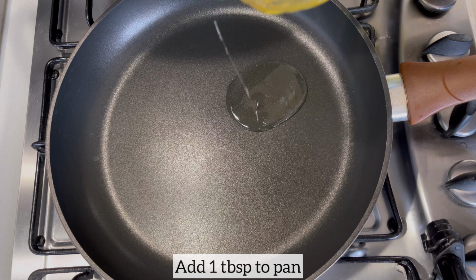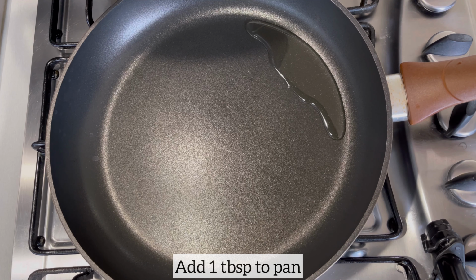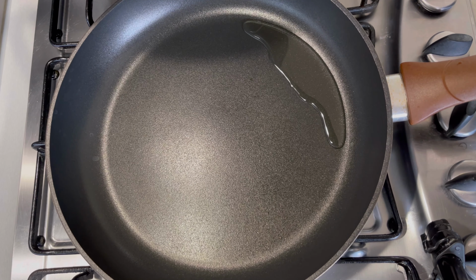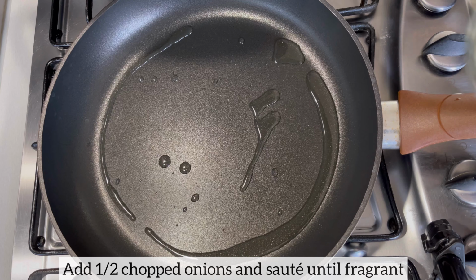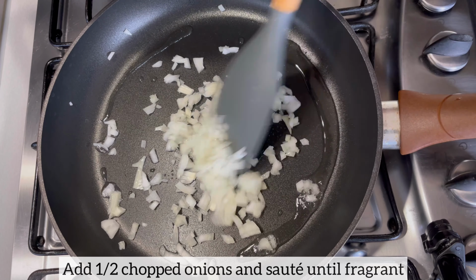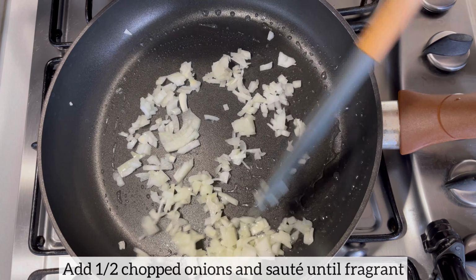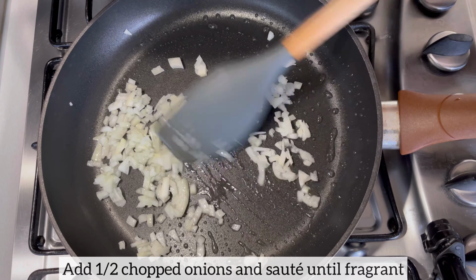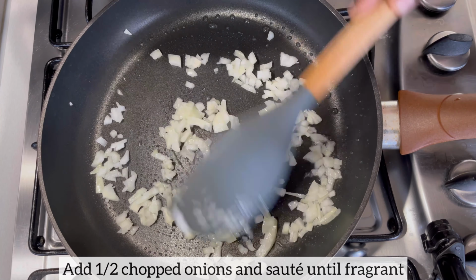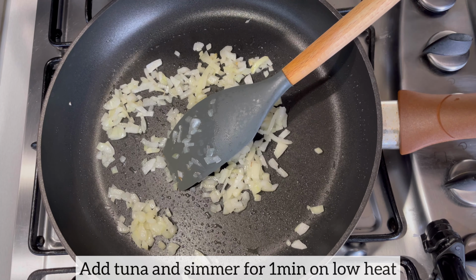To my pan, I'm going to add 1 tablespoon of oil, and I will allow the oil to come to heat. Once the oil is hot, I'm going to add the chopped onions, and I will saute this until the onions are nice and fragrant. As the onions have become fragrant, I'm going to add my tuna.